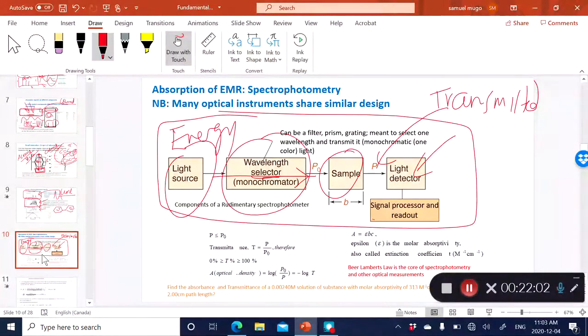And so the relationship for spectrometers in general is the Beer's law. Absorbance is proportional to concentration, and the proportionality constant is what you refer to as the molar absorptivity. The molar absorptivity determines the extent to which the molecule absorbs light. And b, as you well know, is the path length.